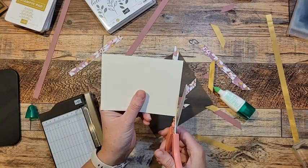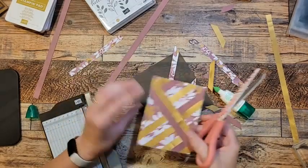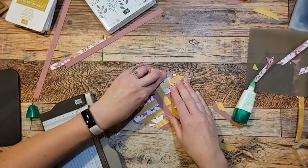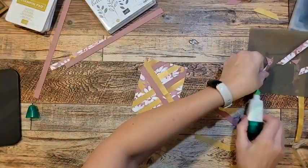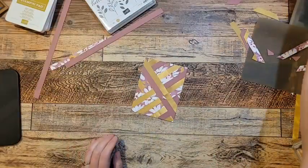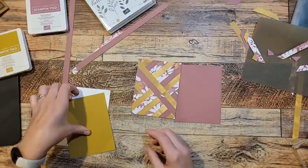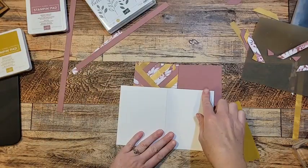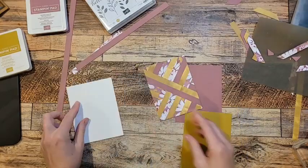And so my piece of cardstock here that I've got, my base, is my standard 4 1/4 by 5. That's this card here in particular. So I've got 2 options for a mat. I've got a piece of Moody Mauve, and I've got a piece of Wild Wheat. And then I've got a card base. That's my standard card base, 8.5 by 5.5, scored down the middle at 4 1/4. So this is just a thick card base.